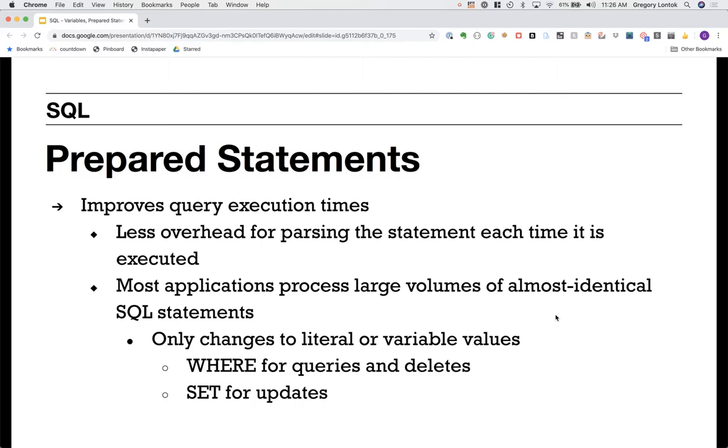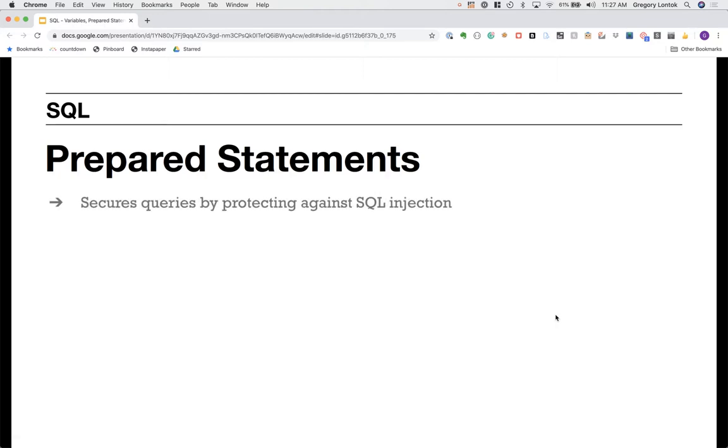The table and the columns that you're setting stay the same, it's just the values that change. And when you do an insert, it's only those values that you're inserting, but the general structure of that insert statement is still the same. So that part improves the performance of a SQL query by using prepared statements.